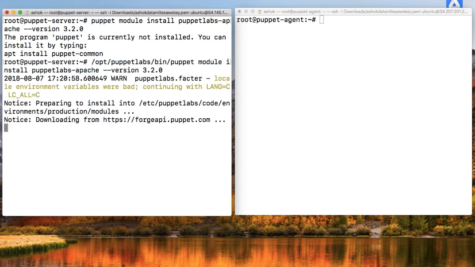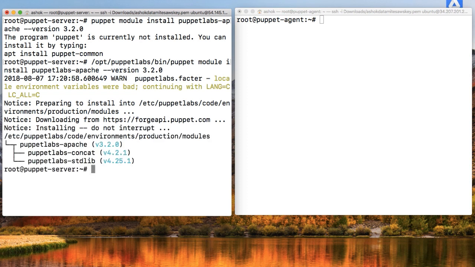Yeah, it's running. It's going to download the Apache package from the Puppet Labs Forge, api.puppet.com, and once it is done, it will have packages installed in a path called environments production modules apache, and dependent libraries.